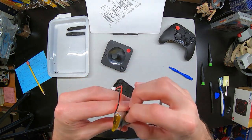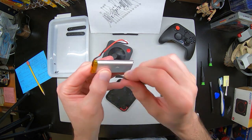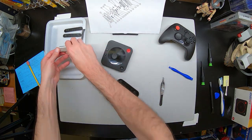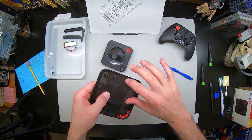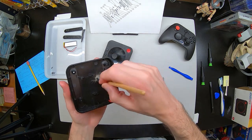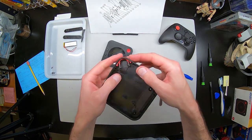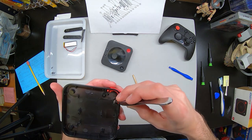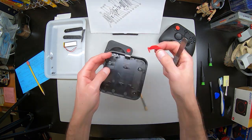Separating the foam pad next so I can save it — both sides were sticky, and I did save it because I'm sure it has some heat protection as well. Here we can take a look at the battery. We can see it is an 1100 milliamp battery. Maybe in the future we can get a bigger battery inside the spot we have here. Dusting out a little bit of the excess dust. Interesting enough, the controller is see-through, and you can't really tell that. Using my tweezers, I can take the two springs which are holding in the action or B button of the controller, and then it pops right out. Super easy — that is the entire bottom of the controller.